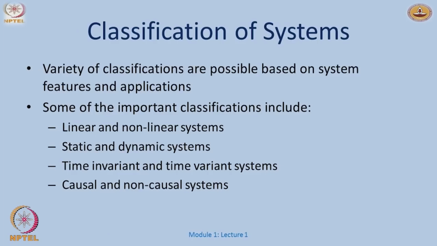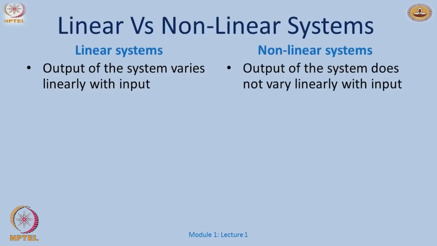Okay. So, how do we classify systems? Based on the nature of systems, we can have several varieties or several classifications, right. Some of them we had already learnt in our signals and systems course or our circuits course and so on. So, the first one could be linear and nonlinear, static or dynamic, systems which vary with time, and systems which do not vary with time, which we call time invariant systems. And lastly, what we will deal with is causal or non-causal systems.